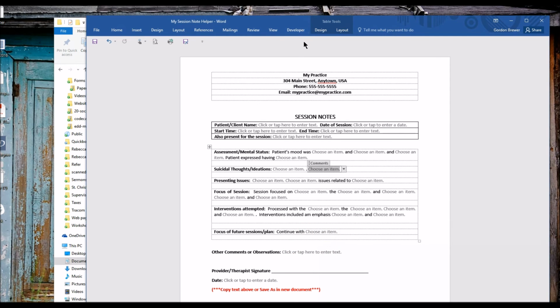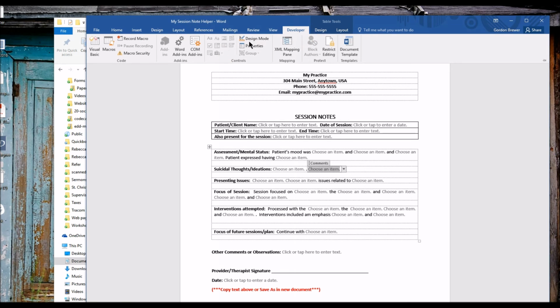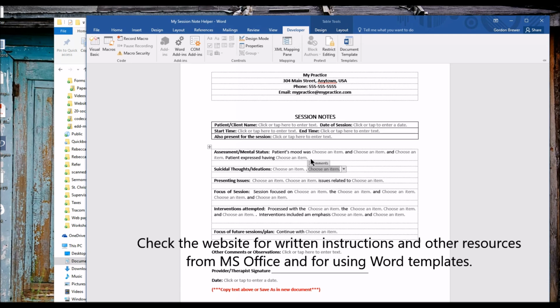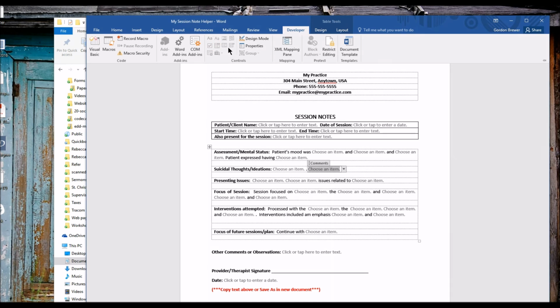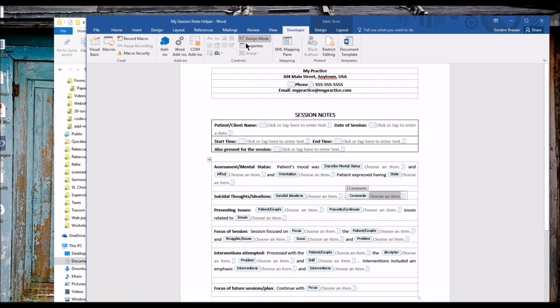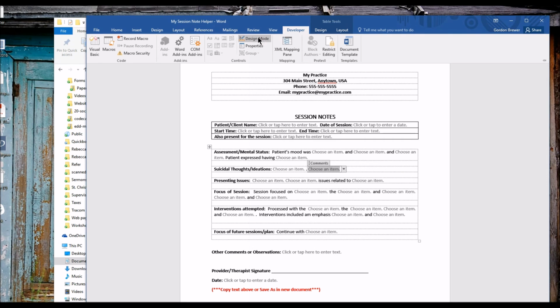What I would encourage you to do is go into the README First documentation. There are some other tutorials that go into more detail with Microsoft that show you how to use this Developer tab and all these different sections, and corrections, and knowing how to use these different controls. If you go into design mode, it allows you to add other items here. And make sure when you're a developer, and I should have mentioned this at the beginning, that you click on design mode first.